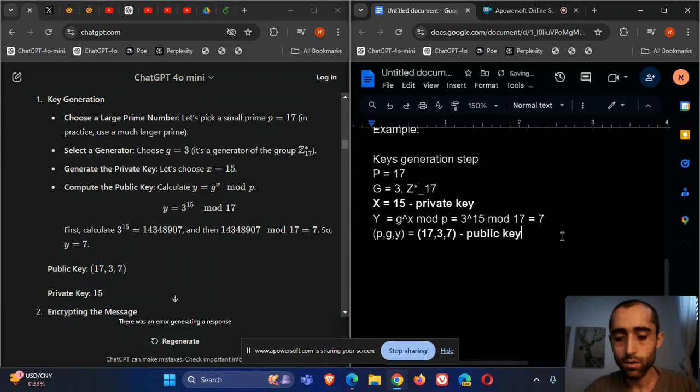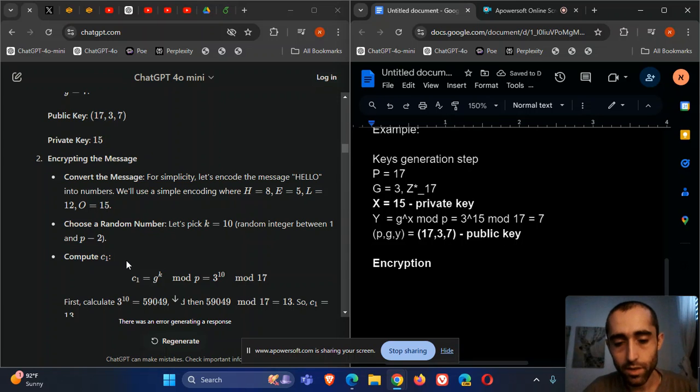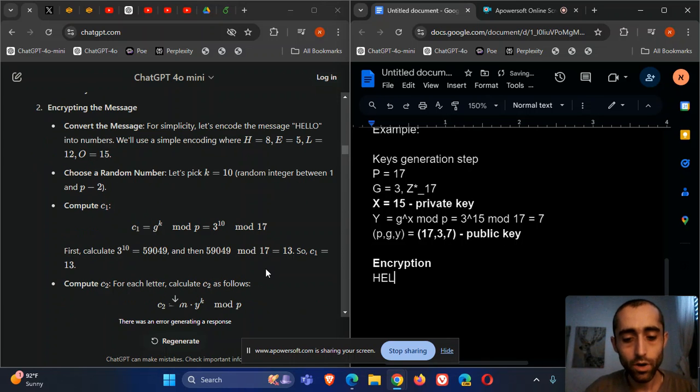Okay? Now let's go to encryption of a message. Let's encrypt again the example that I wanted to show you. Let's encrypt the word hello. So H is 8, E is 5, L is 12, and O is 15.